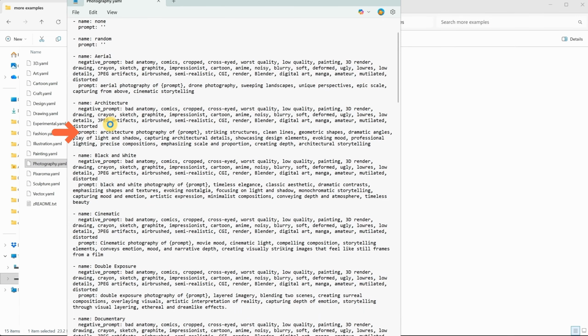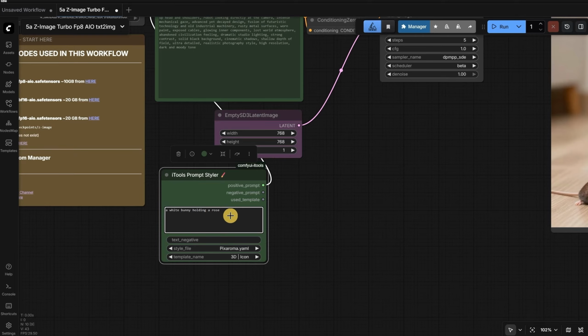So if I do not have anything selected here for the template, it will use something like landscape photography of the prompt. And instead of the word prompt, it will insert a white bunny holding a rose. Basically, we recreated what these styles do. This system saves you time by letting you write a short prompt and combine it with a ready-made prompt from a template. This was created back in the days for Stable Diffusion models, when we did not have access to AI prompt generators. It still works today with most models that recognize these prompts, even though you have much more freedom using a custom prompt made with ChatGPT.